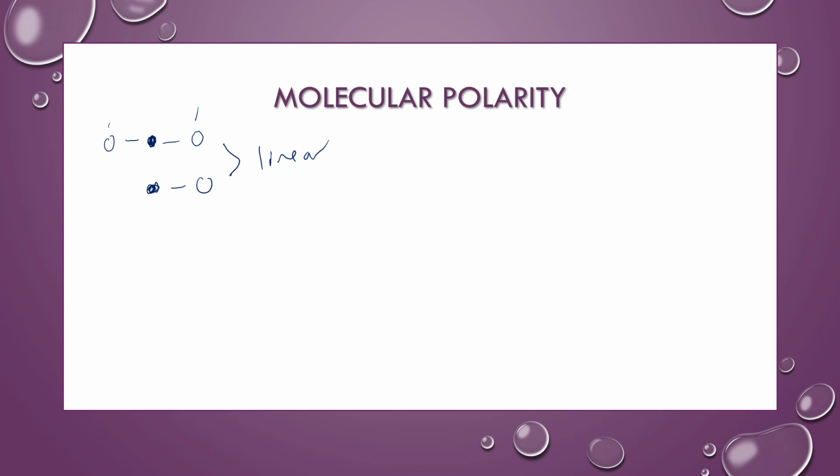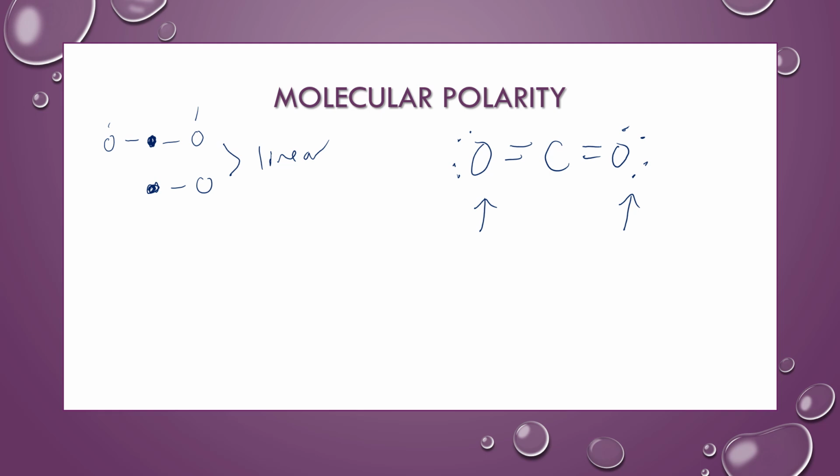So I want you to think of molecular polarity as a type of symmetry. So you're looking not just at whether they're sharing evenly among the bonds, but whether they're sharing evenly kind of around the entire molecule, the electron density around the whole thing. So let's say I have carbon dioxide. Carbon dioxide is a linear molecule like this, and you have the same atom on either side. There's no lone pairs on the carbon, which keeps it linear.